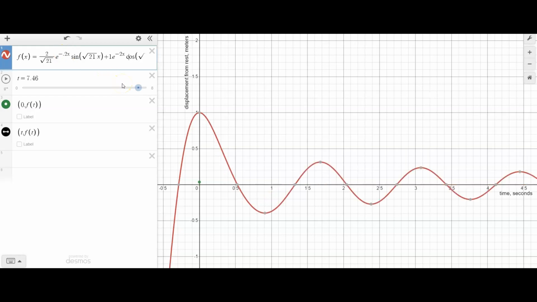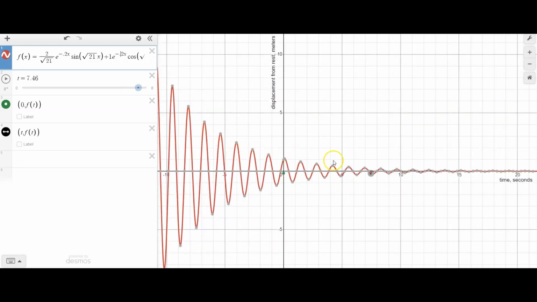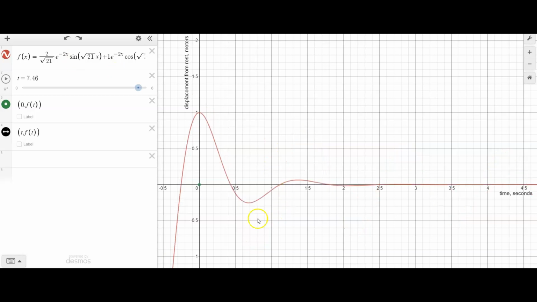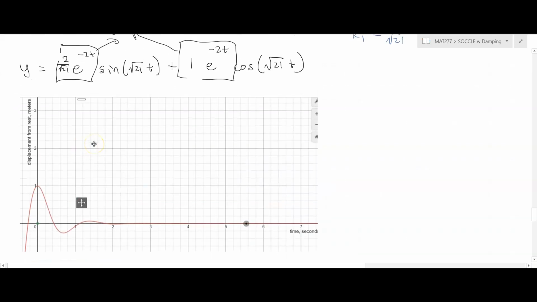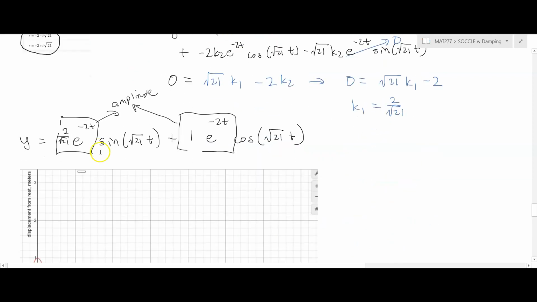Now, the reason this is happening so fast is because our decay rate is 200%. But if we made this, for instance, negative 0.2, let's just say hypothetically that's what our A value was, you still get that exponential decay in the peaks. You can see that the peaks are getting smaller by an exponential factor, and if that decay rate is a lot smaller in the spring mass system, usually it's caused because of the damping. Your damping isn't that strong, so the mass is able to oscillate more. But in our case, our A value is a lot larger, and as a result, we get these very fast decays. So that gives us a good sense of how to solve systems with complex roots.